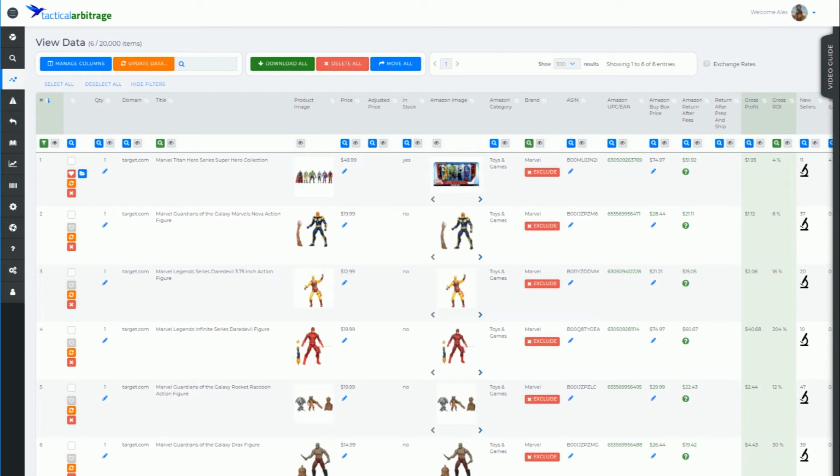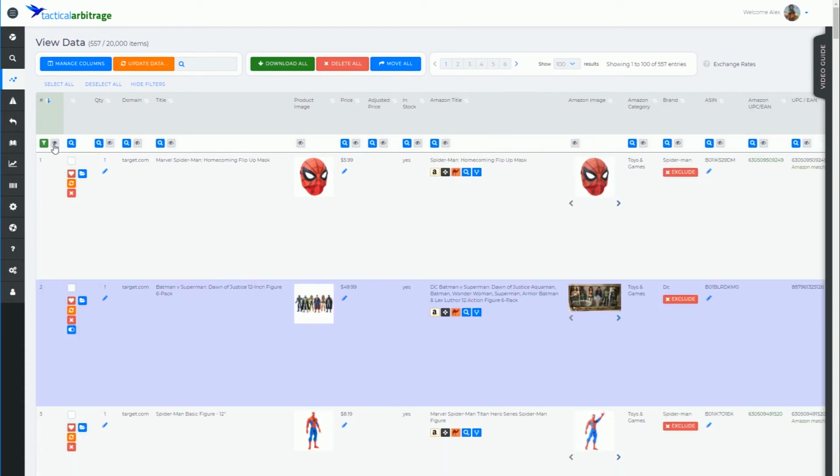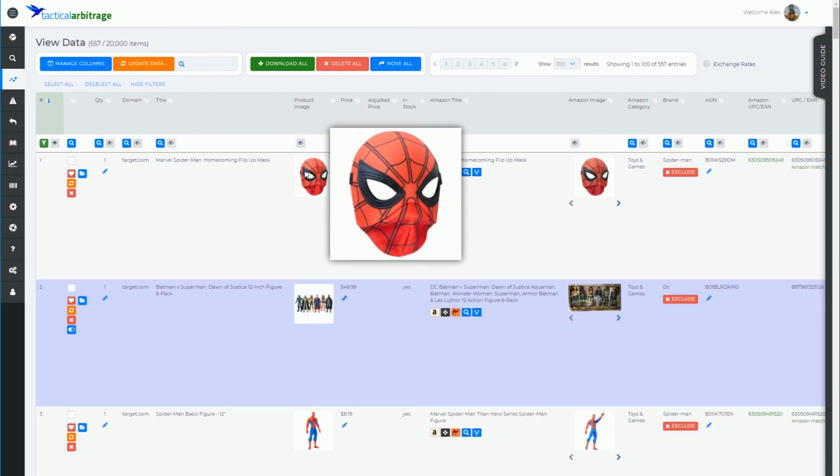That's on-page filters. I'm going to show you one more little button before we move away from this, and that's this little tiny green button at the side here. By selecting this, it will reset all filters and return everything to the page, all 557 items. And also we have this little eyeball icon here, which will return all of the columns to the page. This will open up every single column. You'll see the columns expanded because previously I also had this keeper graph hidden, and it turned that column on as well.